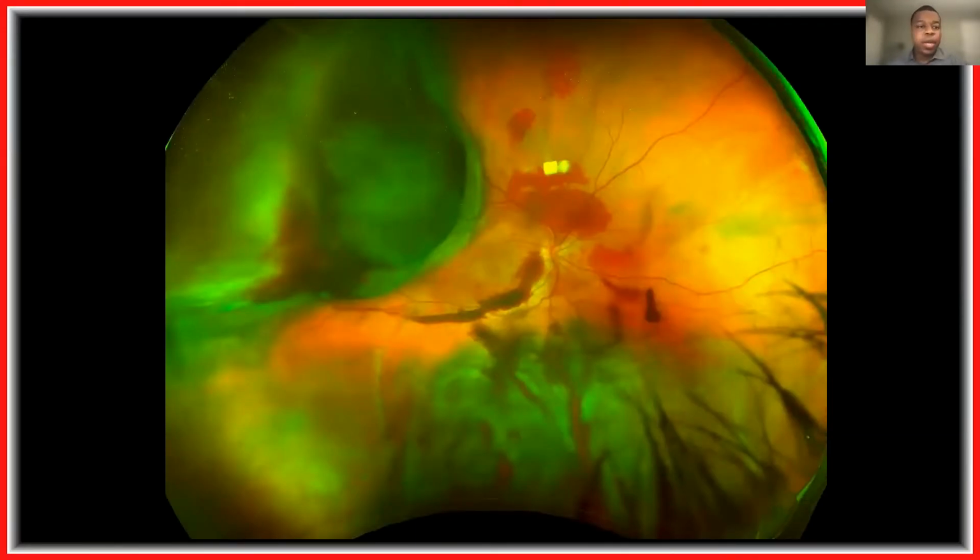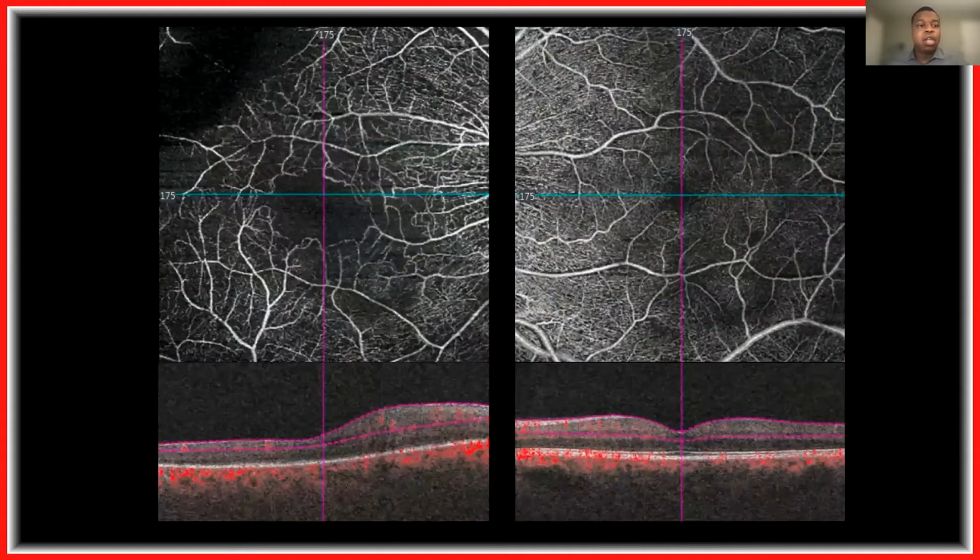Here's another patient who has a very large melanoma and a prominent exudative retinal detachment post-radiation. And again, early on, you can see some increase in the foveal avascular zone. And so there can be a decrease in vision from the radiation effects, even without a significant amount of intraretinal or subretinal fluid. And so sometimes the OCT alone may not be sufficient to let you know what's going on with the vision or why the vision is so affected.